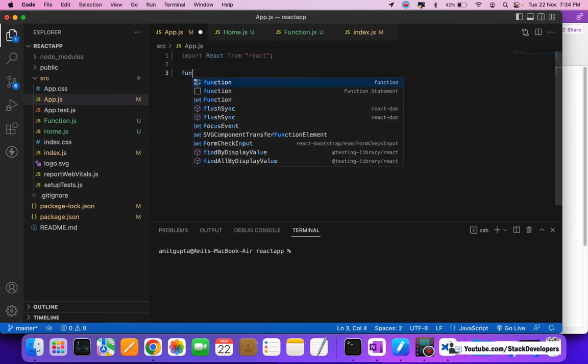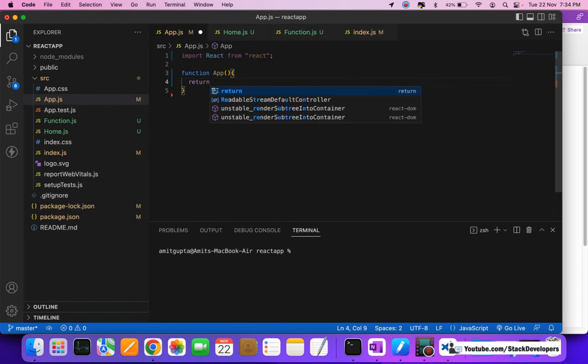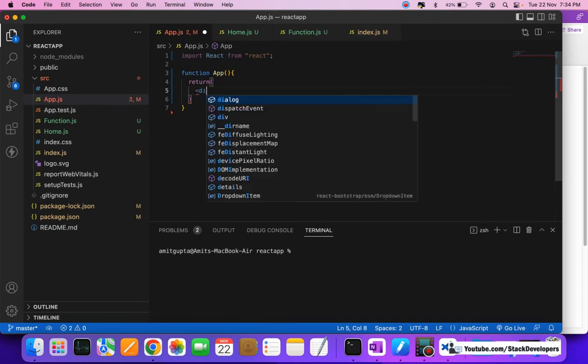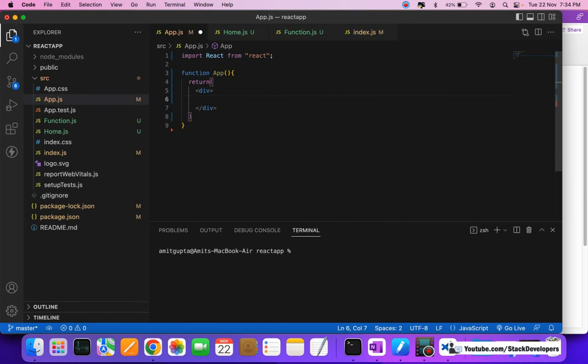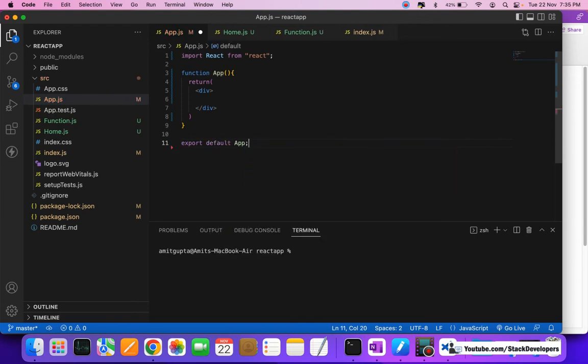Now see, we require the function App. This is the functional component. We are using the functional component here. Return, and this is the parent component. And here a div. Inside the div everything will come that we are going to write, and here we write export default App. This one we always require, like this.